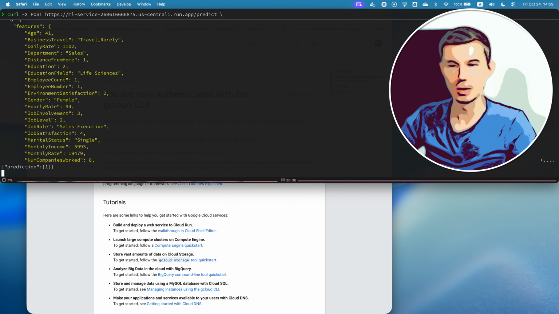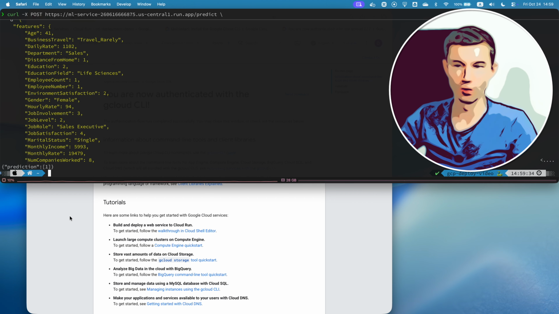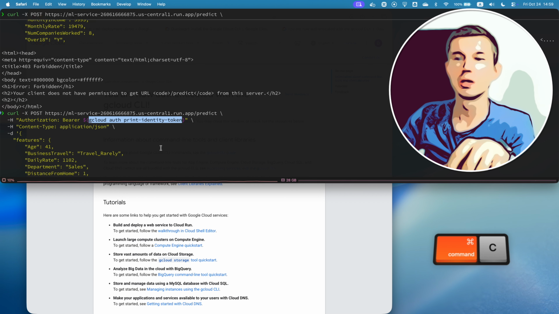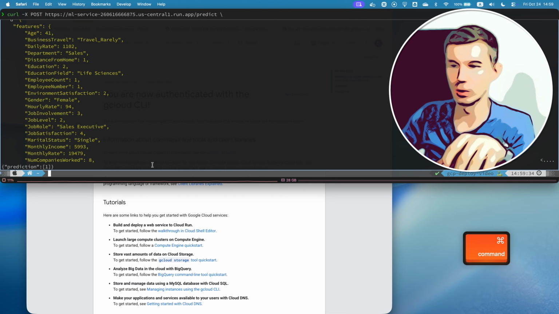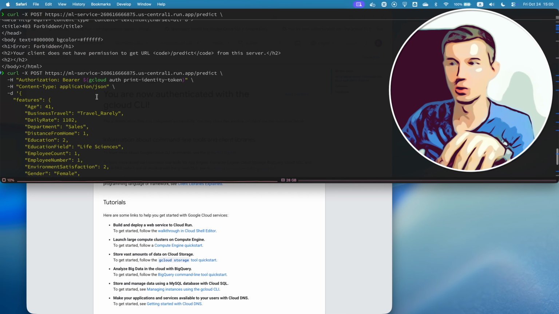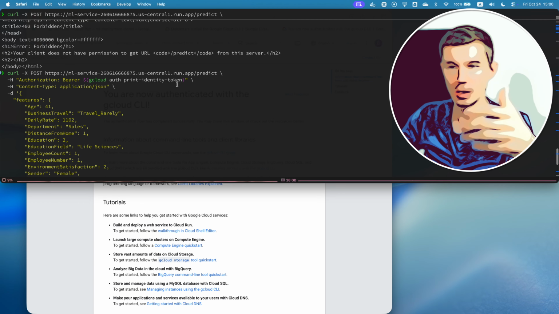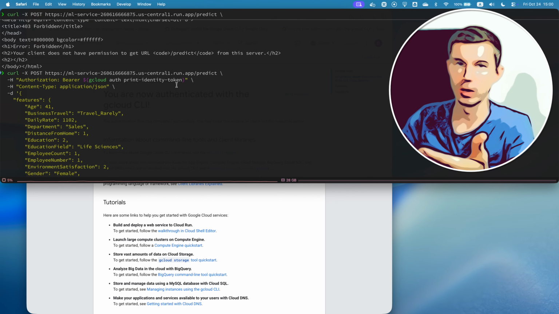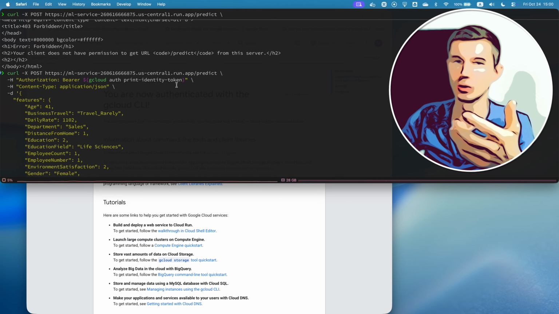So let's run this and prediction 1. And just out of curiosity, we can run this command down below to see what our identity token looks like. So this string is going to be pasted into here with your query, and it will provide you access to this model. And this is how authentication for an individual Google account works.